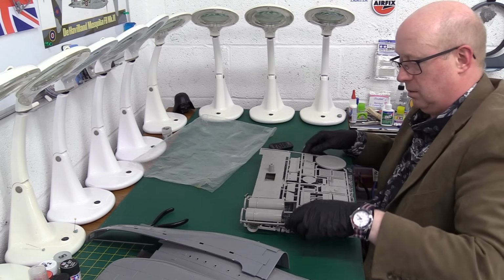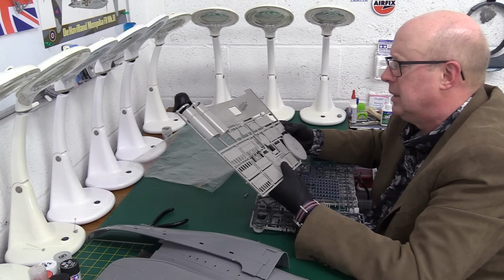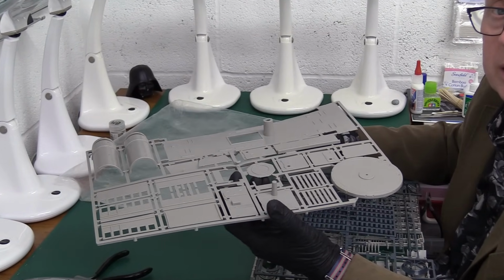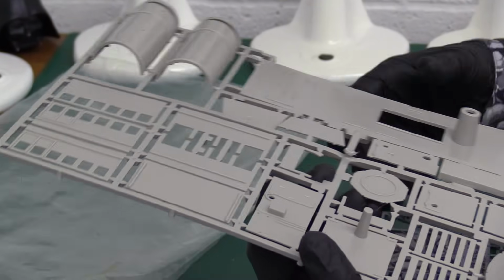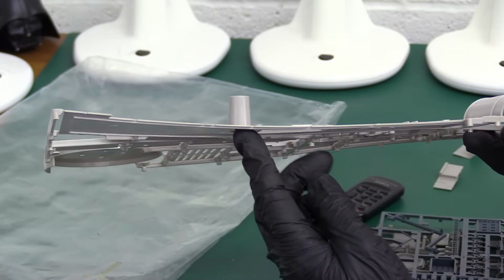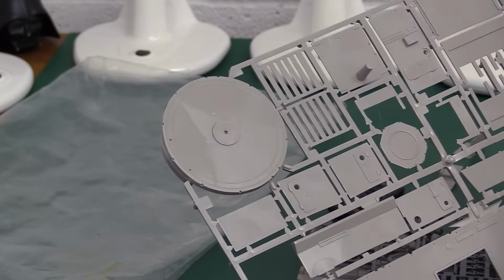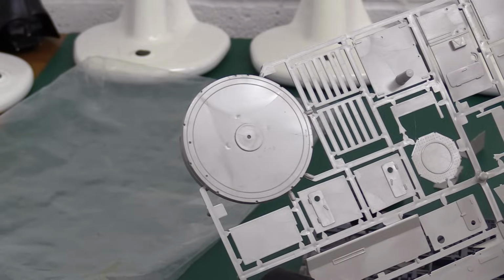There we go. So, now we've got some of the bigger parts, and again, a little bit of warping. This is what Jason mentioned about warping. So you can see here that this is the sort of roof of the main superstructure of the cabin areas where the bridge is. You can see it's got a bit of warp there, so that's definitely going to need a bit of heat attention. That's a slight disappointment there. But look at the gun emplacement. That's nicely done, isn't it? A big circle. It's quite a lot of sink marks.